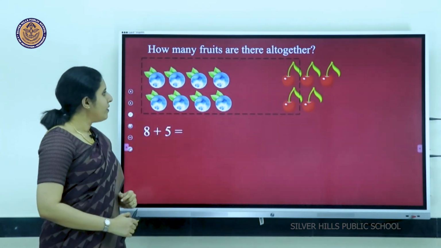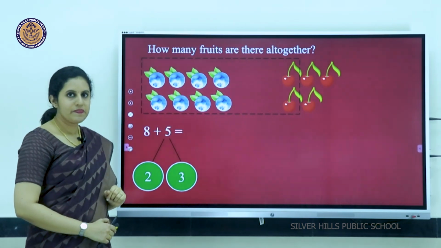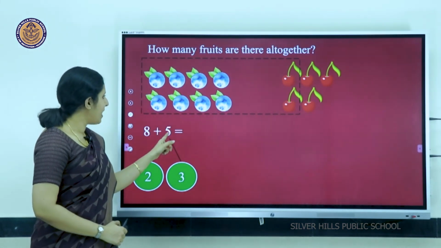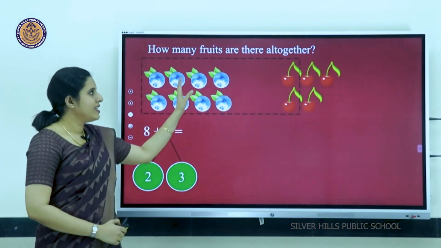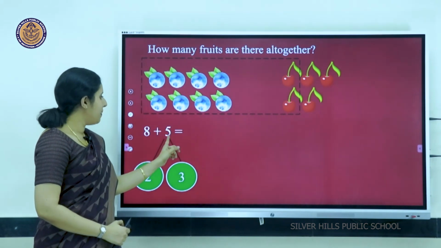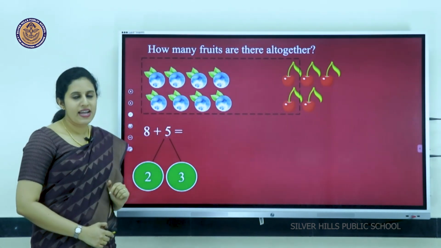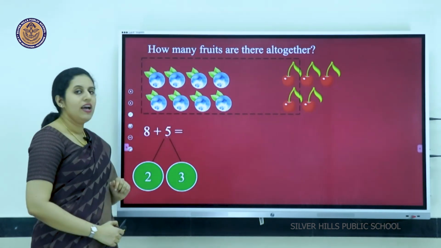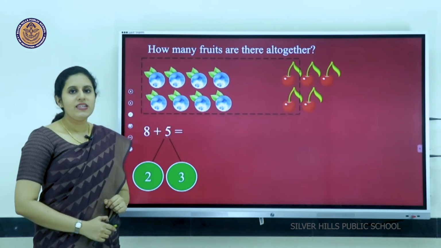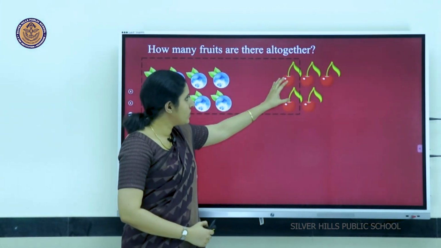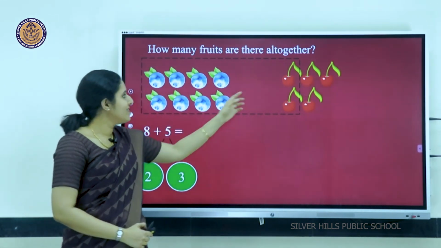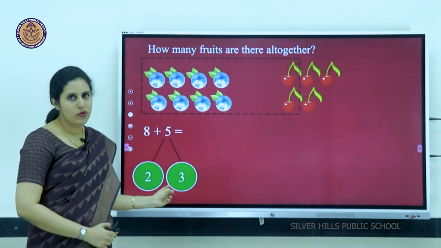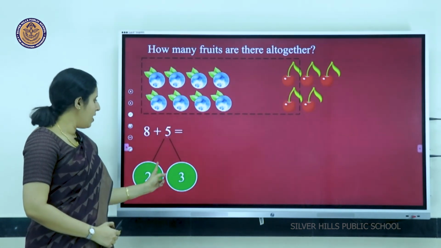So children, when we are writing this, we do it like this. Why did we write 8 plus 5 first of all? Because 8 blueberries and 5 cherries. That is why we wrote 8 plus 5. Now the 5 cherries on the right side, you divided them as 2 and 3. Why did you make 2 and 3? Yes, to get a group of 10 fruits, I had to take 2 cherries from this side and put them with the left side, right? That is why I had to make 2 parts as 2 and 3. And that is what I have written here as a number bond. You see on the screen a number bond, 2 and 3.